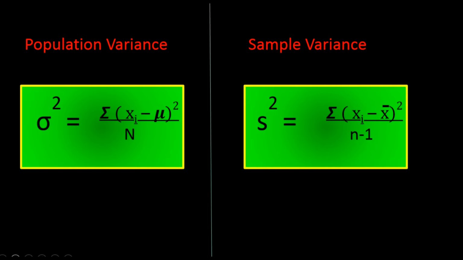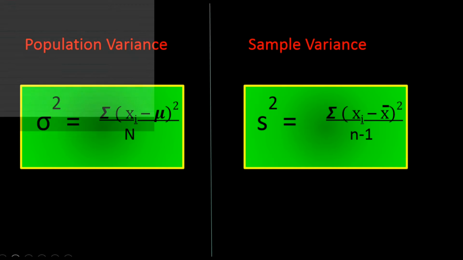In statistics, since we are usually dealing with sample data, we mostly use the formula on the right. The other differences are in the use of x bar for the sample instead of mu, which is used for the population mean, and of course big N always refers to population size and little n refers to the sample size. The denominator for the population variance is big N. The denominator for the sample variance is little n minus 1. Let's take a look at how we would calculate the sample variance.